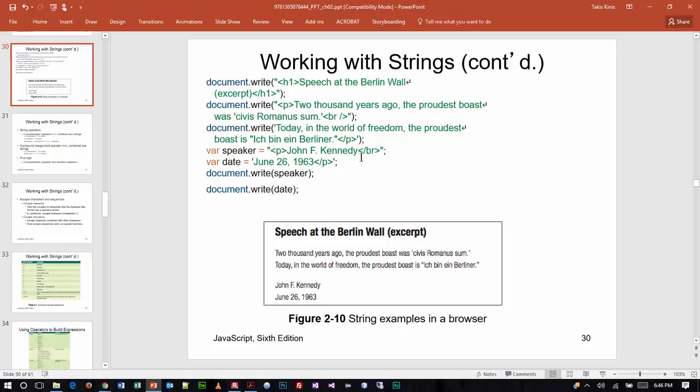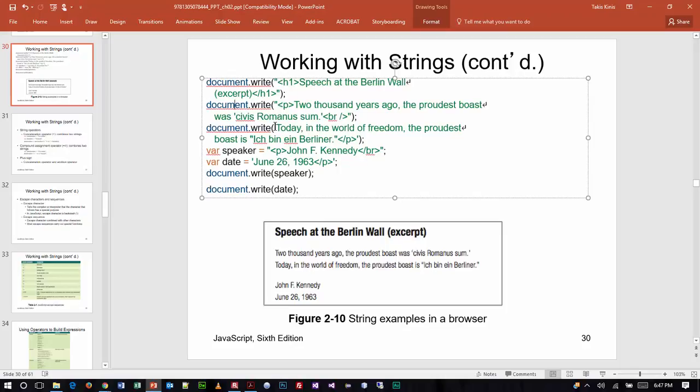All right, so the thing to look at is the way that the quotes are used. That's really the point. So here we have document writing this statement of HTML. That is sitting inside a set of double quotes, and inside that set of double quotes, we have an additional quote that says civis Romanus sum. Notice those are single quotes. If I would happen to put a double quote in this spot here, the statement would end there and the rest of it would not print. See how that works? That's why it needs to be present.